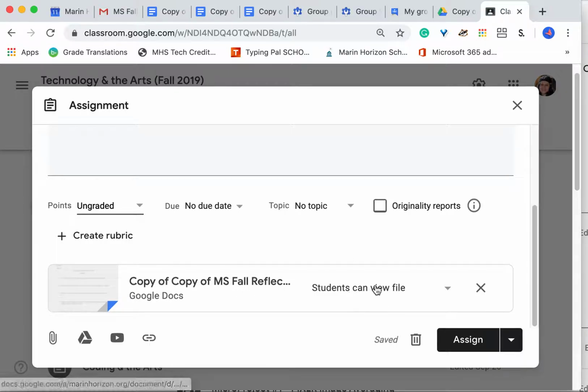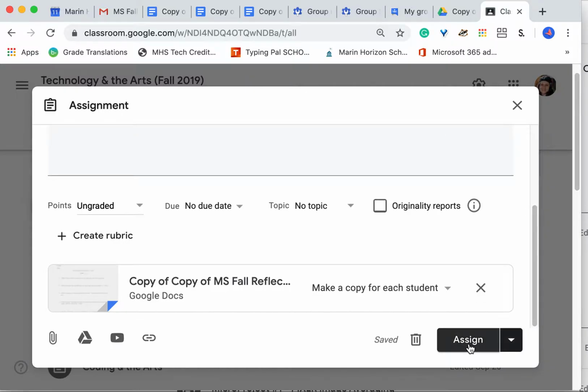The main thing, though, is when you go to make a copy for each student, then it will put it in a container that names it for each student and keeps it in Google Classroom so you can see the kids' progress as they're working on it if you needed to peek in even before they turned it in.